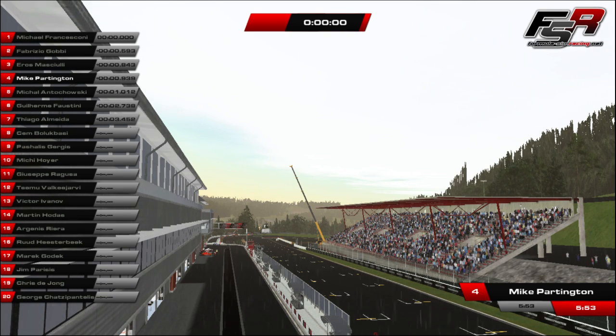Yeah. It's pretty interesting because it should have been dry in Spa for quite a while, at least not raining. It should be some clouds, which is true. But it shouldn't be raining this hard the whole time, I feel. No, I think it will change over the course of the race. Because Blair Disley does have the option to stop the rain and edit the intensity and all that sort of stuff. So we'll see how it goes. It should be good, but you know, there's not really a lot to talk about at the moment while we wait for the formation lap.